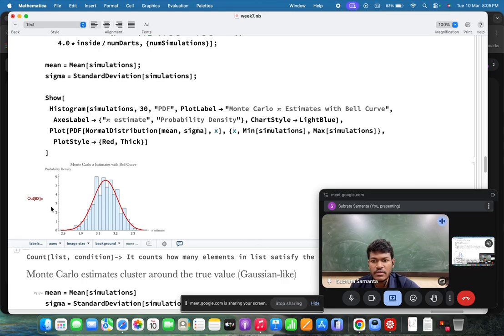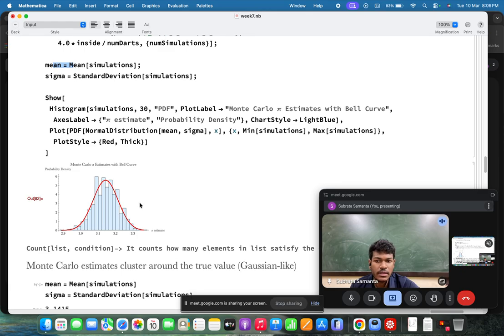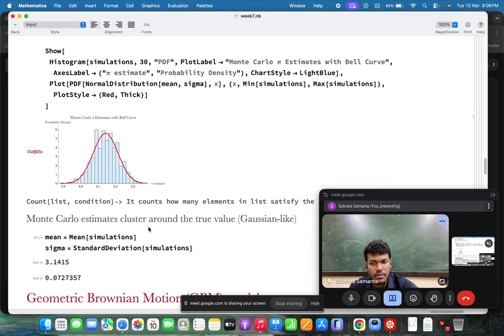You see that between 3.1 and 3.2 we are getting the values of pi most of the times, because here the histogram densities are large. And if you draw a normal distribution with this mean and sigma, you see exactly a nicely bell shaped curve, a Gaussian.